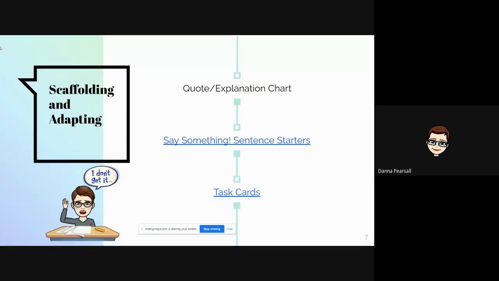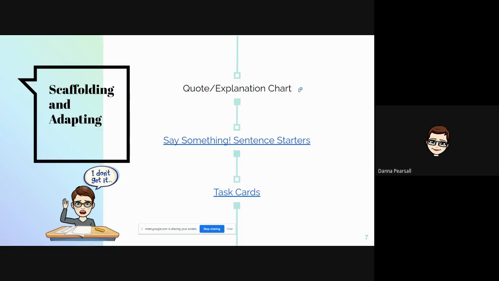All right, so depending on the grade level of your student, you're going to want to scaffold and adapt these. Before students come to a discussion, no matter if it's going to be in person in the classroom or online, they need to do some background work. We talked about questioning as background work, but they also need some background work for how they're going to answer.